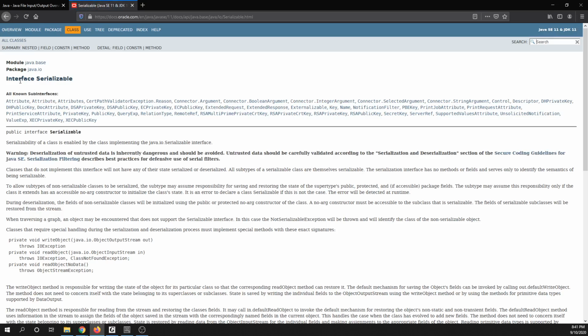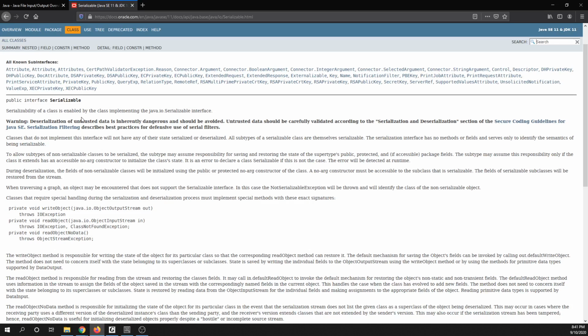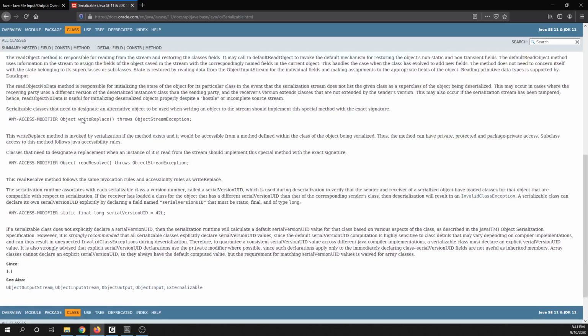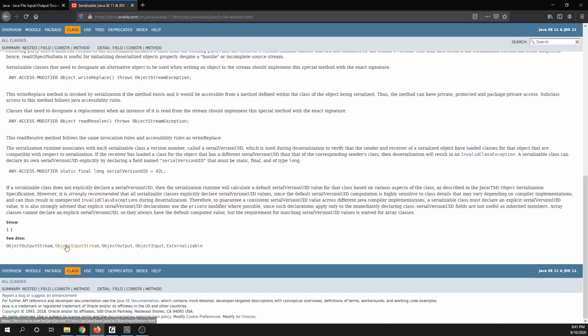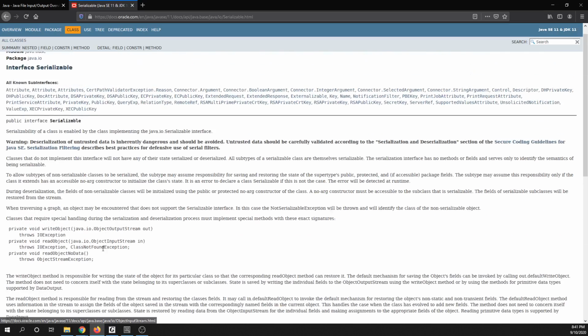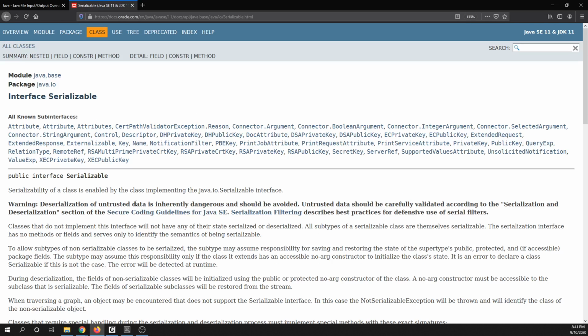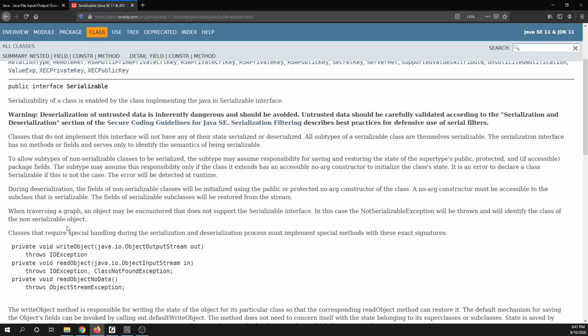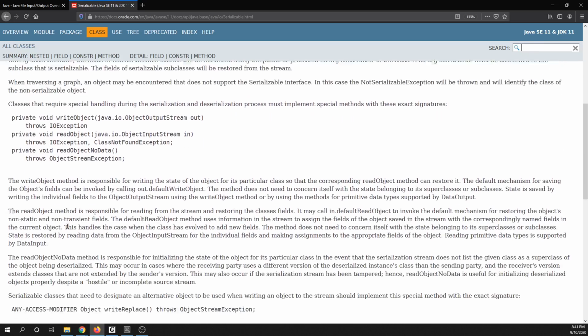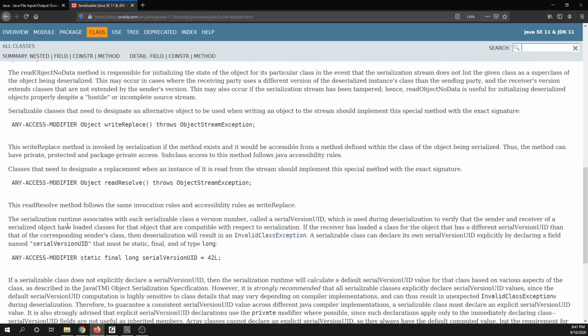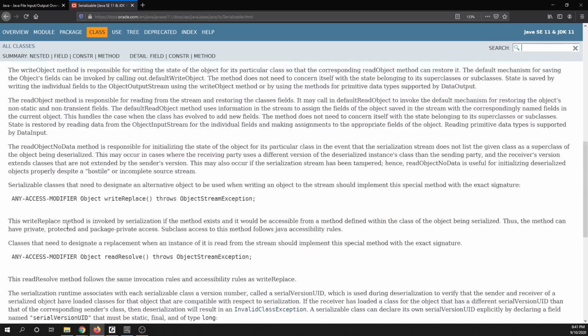All right, so Serializable is an interface. And if you go and look, there's not much in here. Usually, when you have an interface, what you are expecting is there to be some abstract methods in there. And there's none in here. Nothing.